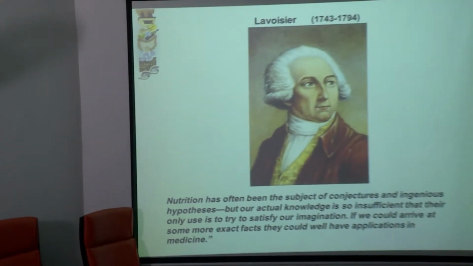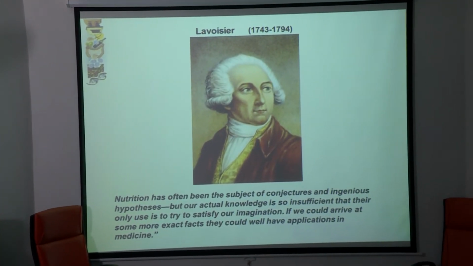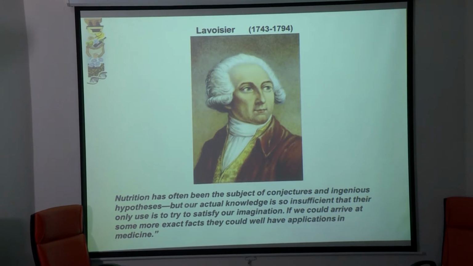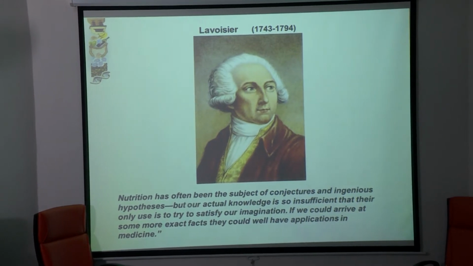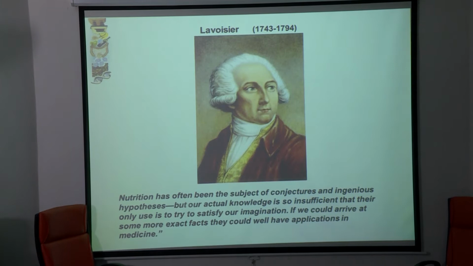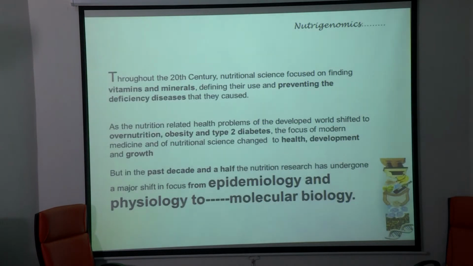Look at the vision of Lavoisier, this French nobleman, who had said long time back that nutrition has often been the subject of conjectures and ingenious hypotheses, but our actual knowledge is so insufficient that they are only used to satisfy our imagination. If we could have some more facts to supplement them, then we could have applications in medicine. So nutrition and health had found a correlation way back in the 18th century. That was the vision of the man.